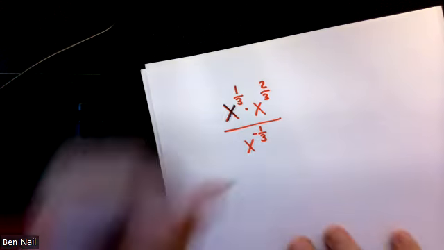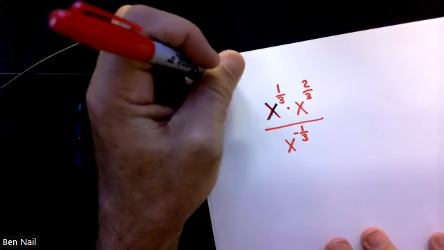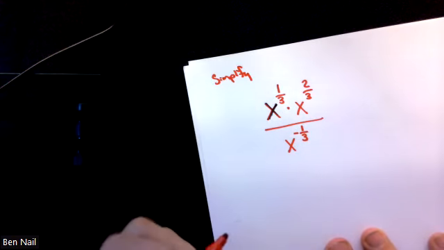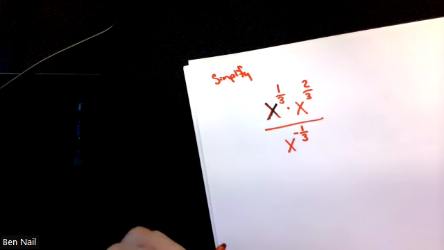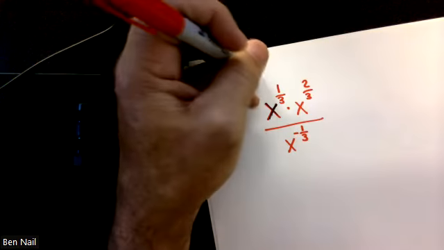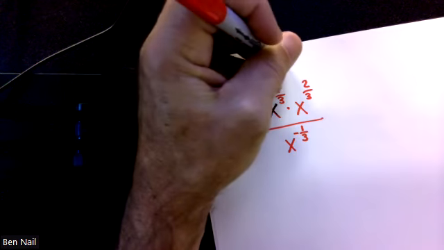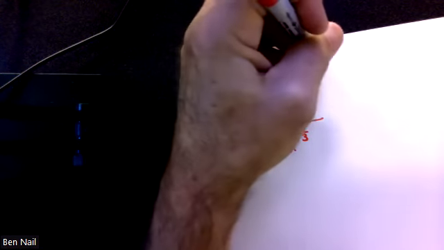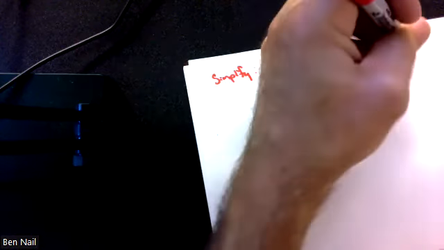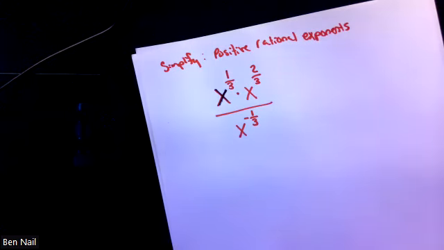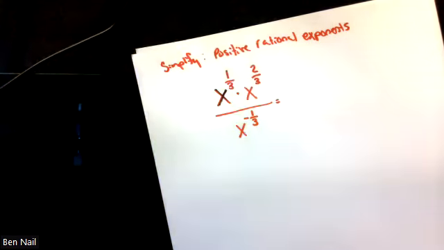Okay. Again, they're going to ask you to simplify. Then pay attention to your answer, because sometimes they'll ask for rational exponents. Sometimes they ask for radicals. So just be aware of that. If they want rational exponents, they will ask for positive rational exponents. So do not leave your answer with negatives. Negatives just switch down to the bottom. But in any case, even if they give you fractions here, all of those same properties still apply.